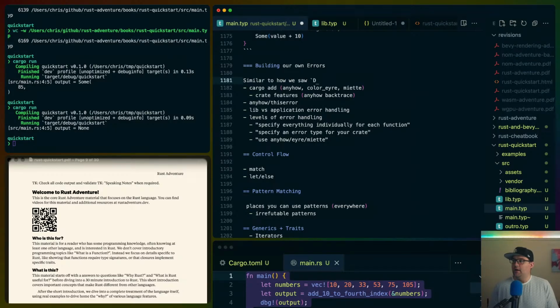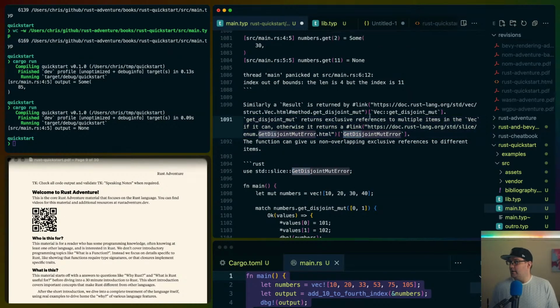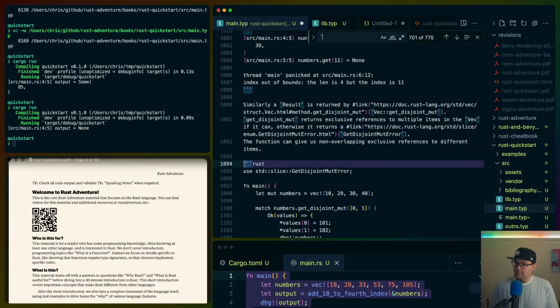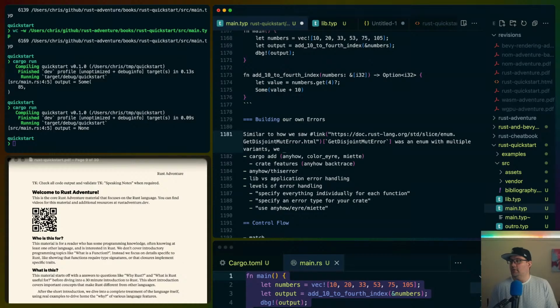Similar to how we saw with get_disjoint_mut's error, let's keep the link. Enum with multiple variants. We can construct our own variant, our own error types.